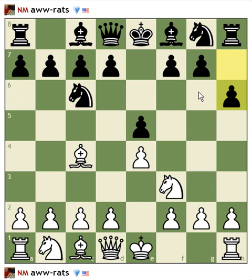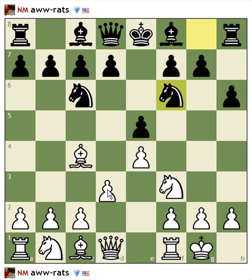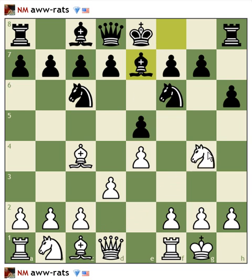Okay, and I talked about this square. Let me show you an example of why this g6 square is weak. Let's just play some random moves. We're not looking for the best move. We're going to make just developing moves. White castles. And now, let's just play d3. I don't think d3 is the best move, but I'm just trying to illustrate a point. And that's not a good move because black has knight e4, but again, I'm trying to illustrate a point here.